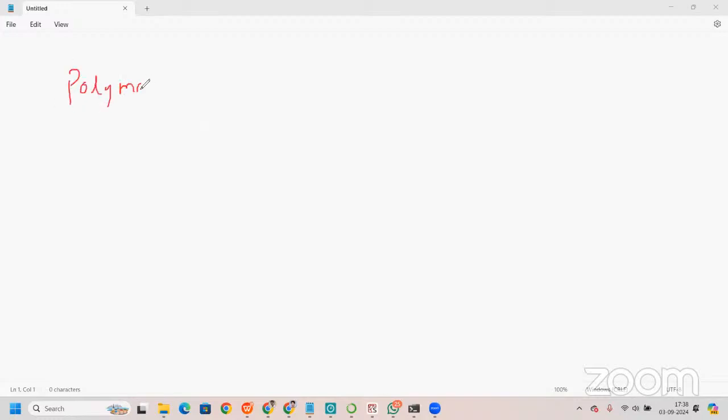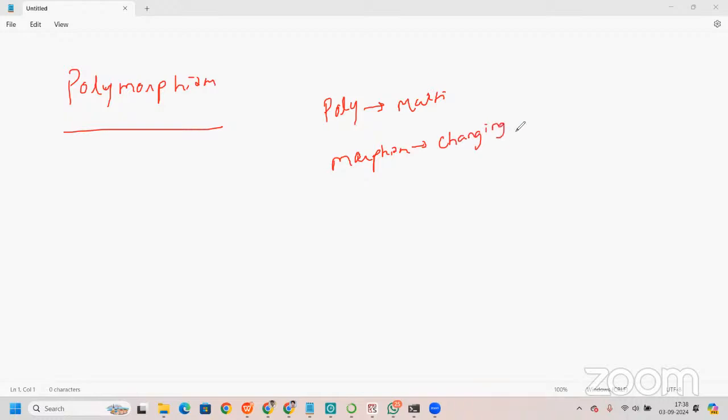Now, polymorphism. Let's break this word. Poly means multi, and morphism basically means taking different avatars, or taking different forms, changing forms.